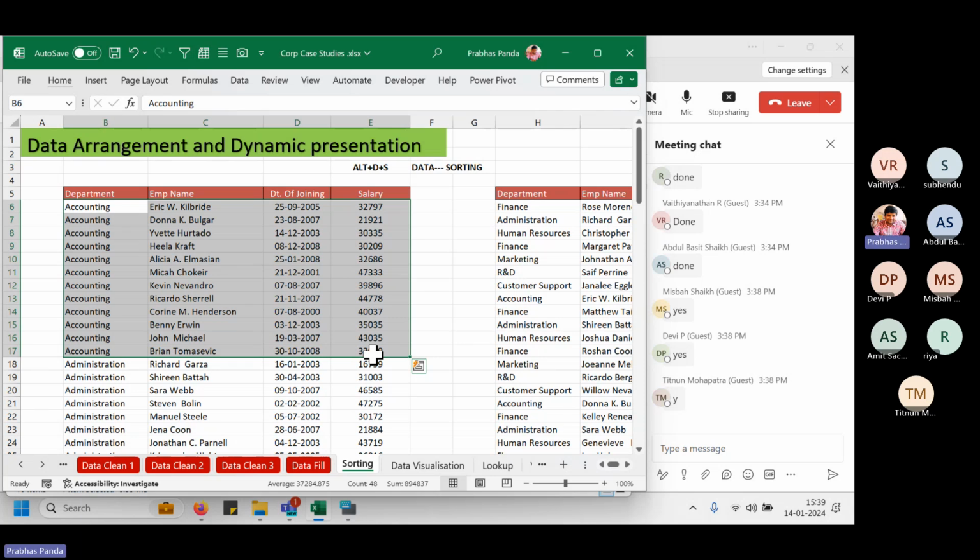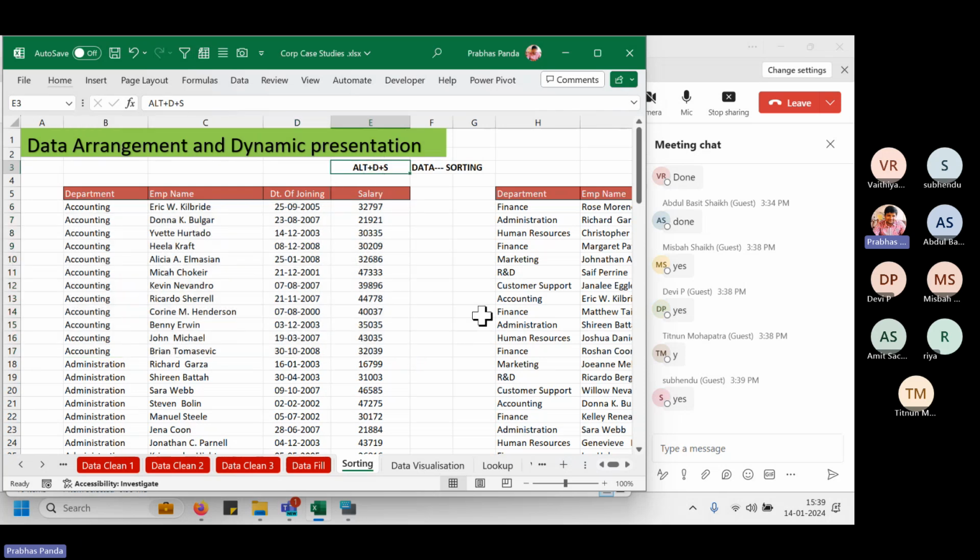All right. I don't think anything new, because sorting is in our day-to-day activities. We do it 1,000 times in a day. But yes, the keyboard shortcut might be one of the factors. But the rest of the things we do. Then what's new on this? Is there any value addition to your knowledge? No. So we need to make some improvements on that, right? Let's discuss. Whatever we have been doing so far, nothing new.